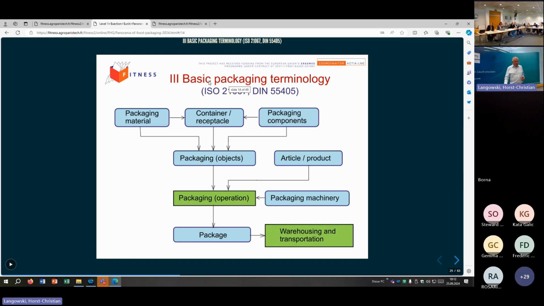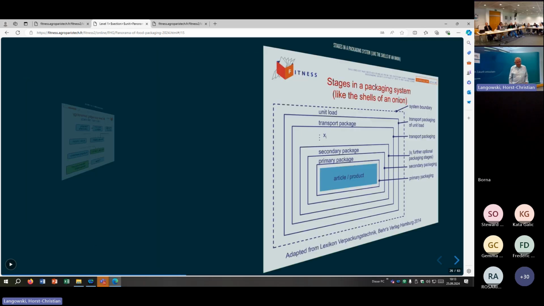So especially when we talk about packaging material, or when we talk about packaging operators, this is important in the legal documents, where this is very often not done very properly, especially, for instance, in Germany, where the legislators talk about packaging producers. But what is meant there is packaging companies who package food. It's not the producers themselves. So you may need this information to be proper in the terminology.